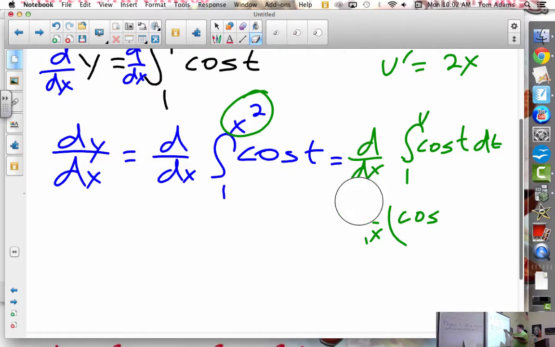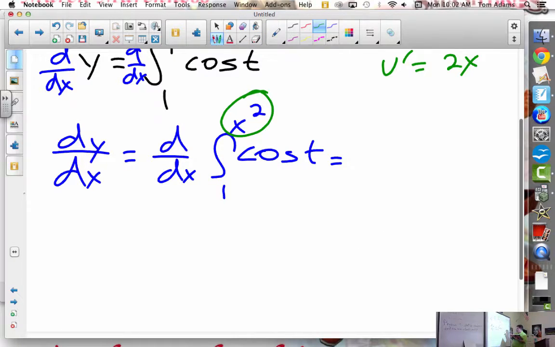Well, let me rewrite it a different way so you guys don't get confused. If I get d/dx, okay, if I use my u substitution, now I need to take the derivative with respect to u from 1 to u of cosine of t dt. But when I do that, I've got to tack on du/dx.